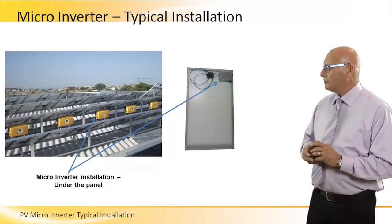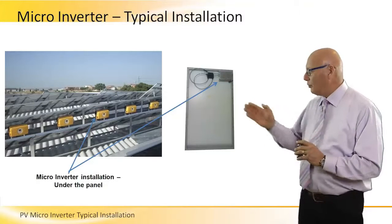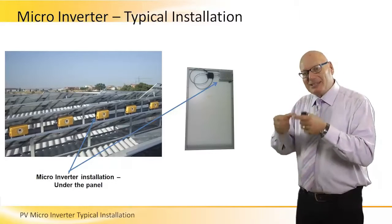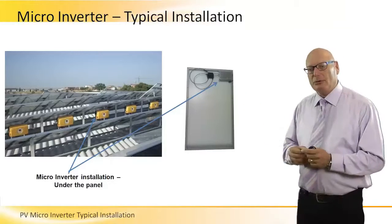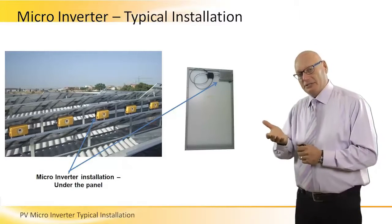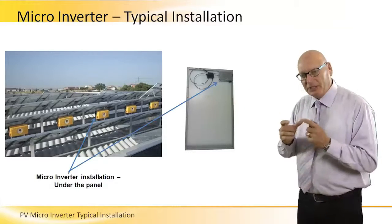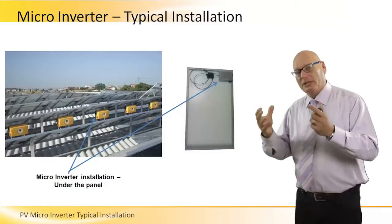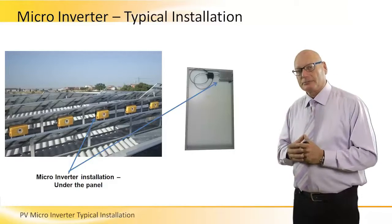Typical installation of microinverters. There are two different types of installations. The one on the right, the microinverter itself is mounted on the back side of the panel, keeping the cables to the minimum. Since the panel faces the sun, the back side is in the shade. No way will that electronic device, the microinverter, get heat from the sun. It will get hot because of its nature of operation, but will not get hot because of the sun.